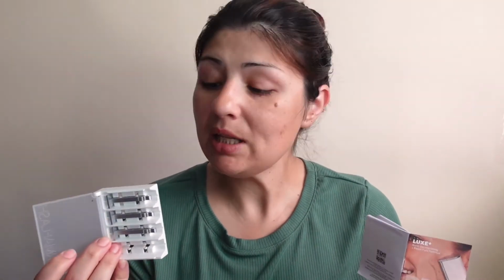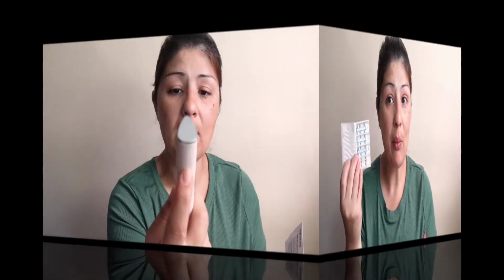When it comes to the blades, they recommend only using it one time. So I will find out what the cost for the replacement cartridges is, because hypothetically, if you did it weekly, this would be just a 1-month supply. So I will find right here. Whoa, it's like a little motor going in there.